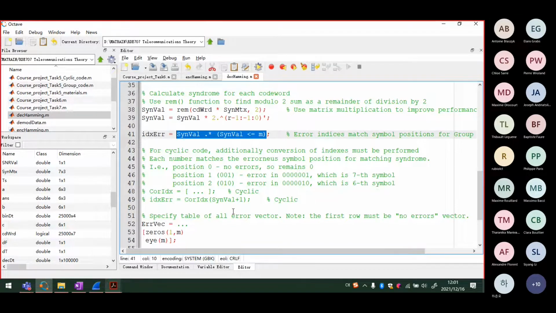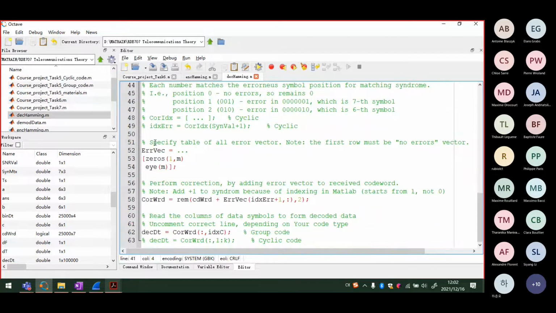Actually, from this step, we already know the position of the index, and another step is to give the index the new parameters here.